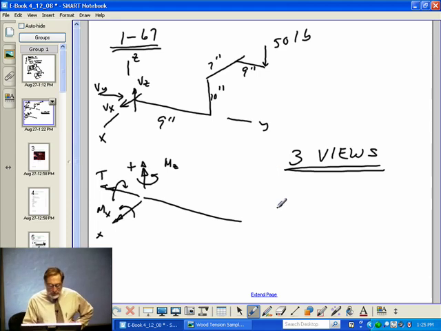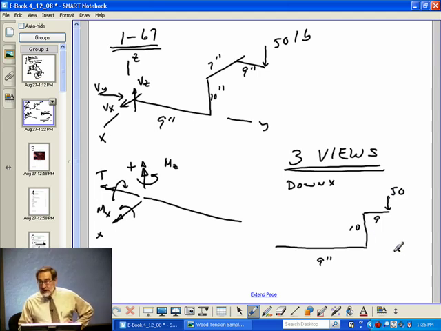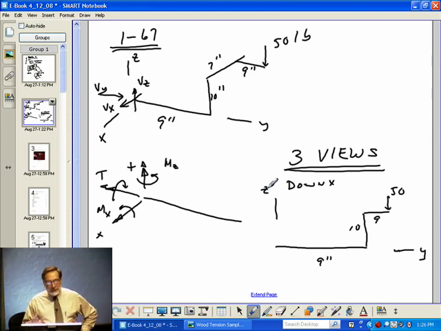So what we're going to do first is, for instance, I'll just do it right on this one here, is we're going to look down the X axis. So when we do that, I can see this 9 inches here, and I can see this 10, and I can see this 9, and that 50. And what do I see over here? Well, here's what's really important. Put on your coordinate system. People don't like coordinate systems, I have come to realize. They are your friend. If you ignore them, they will bite you. It will not be your best friend. So, this is the Z direction. This will help keep directions on which way the forces go, and all that type of thing.